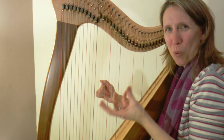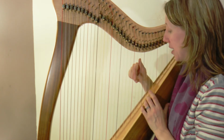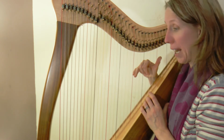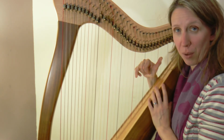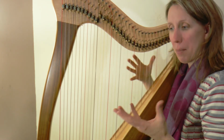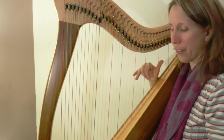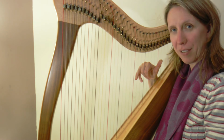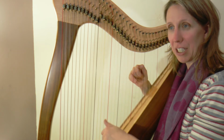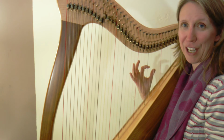We get that gorgeous warmth of that A natural, B natural in there, and then it's just a D and a high D, and you can either do those with 2s, or you could place the 4 to the 1, which I know that we did back in day 3 when we did the more straightforward version. Depends how your brain's coping with everything. Reaching for the 4 and the 1 might feel like more effort right now, but long term it is more secure than having to reach your 2 and your 2. It depends how comfortable you are with leaps and with landing on the right note.